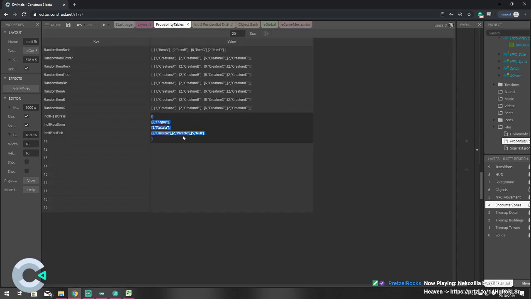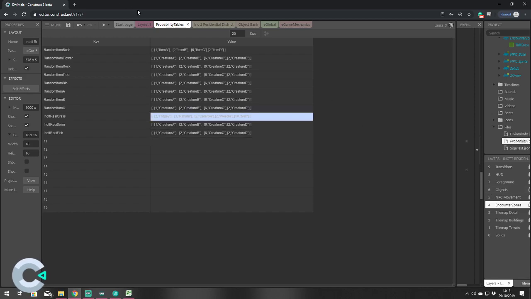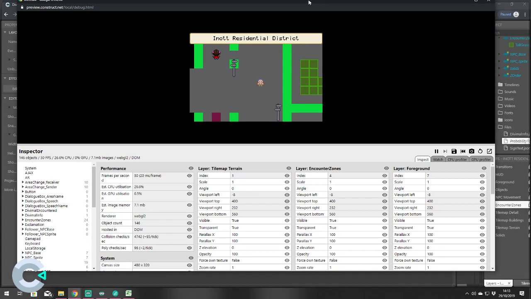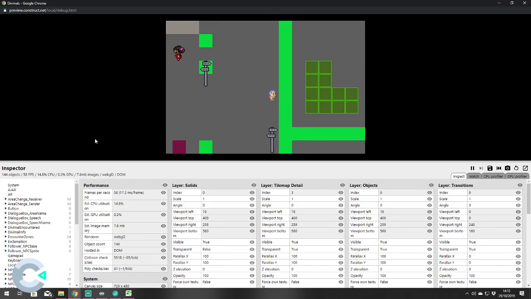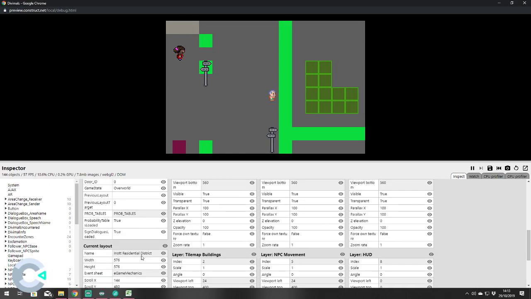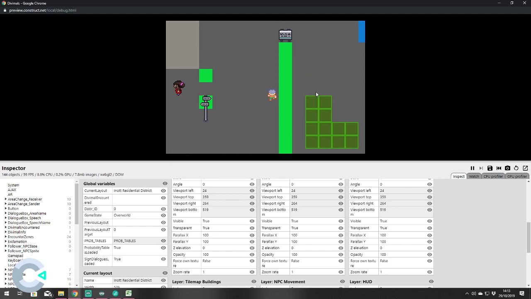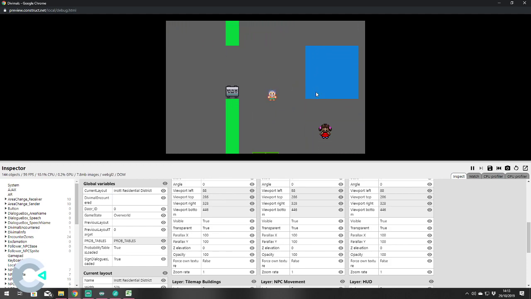Absolutely. This is why it's nice having these probability tables in here where you can access. You can make these changes. I can actually do this in the debugger and then go and make the changes once I've decided what works. We can make these changes on the fly, test how all the probabilities look, and then figure out what's best for the game or for that particular patch of grass.